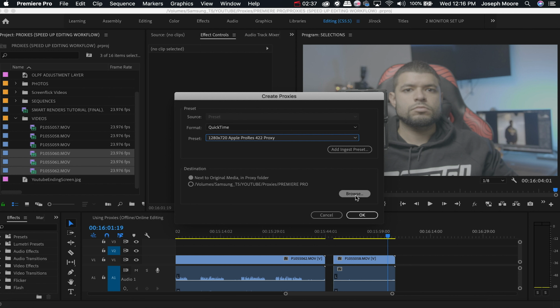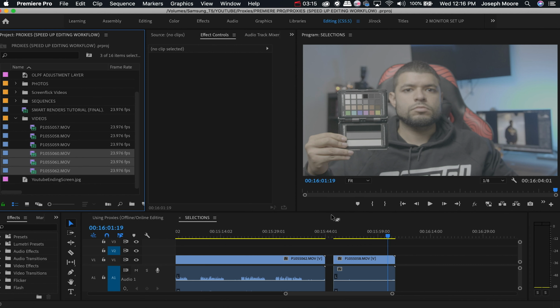You could have a second hard drive attached where you want to save the proxies, which you could take on the road with you, or you can take away from your full res files for later editing use, to where you don't need the full res files because you have the proxies now, and you're able to edit quicker and faster using those proxies at a different location, on a different laptop, on a different computer, whatever it may be. So you would hit OK, and once you hit OK, it's going to create the proxies inside Media Encoder, and then back in Premiere Pro, you'll be able to toggle back and forth between the full res files and the proxy files. So for this example, I've already created the proxies.